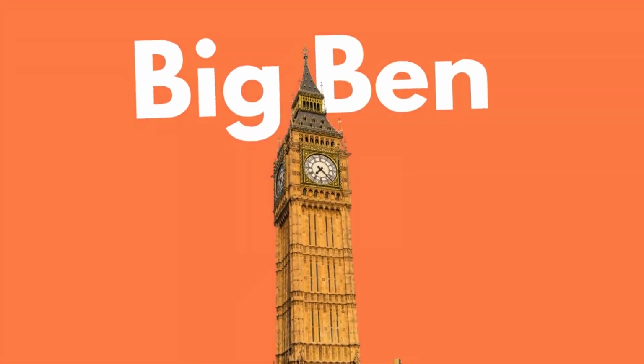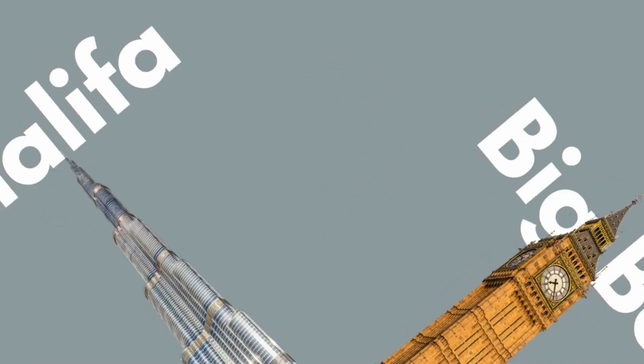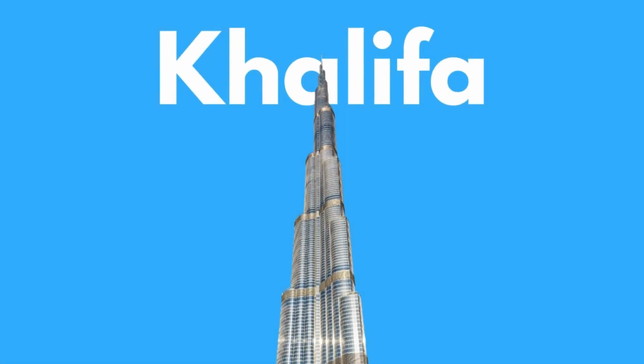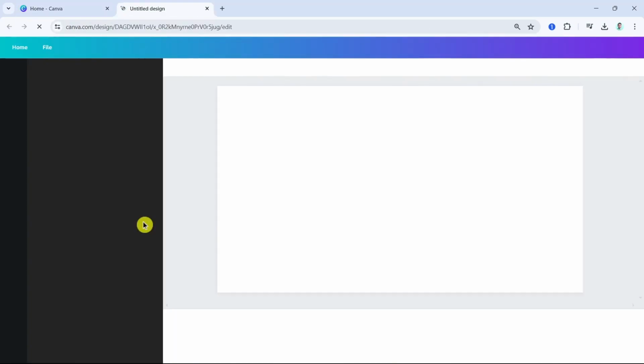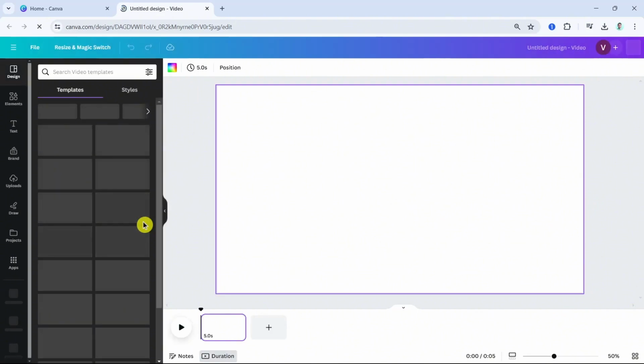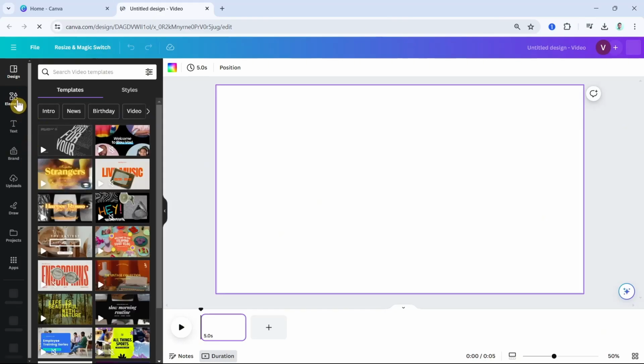In this video, we're going to show you how you can create a swipe animation in Canva. So first up here, open up your Canva and then go to video section. Now click on create blank. Now here on this page, as you can see, you just have to upload all of the images that you're going to use in order to create a swipe animation.